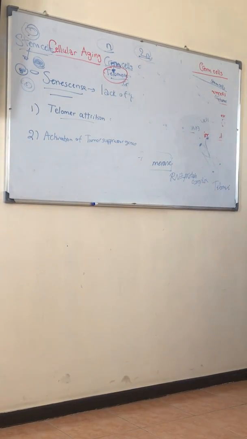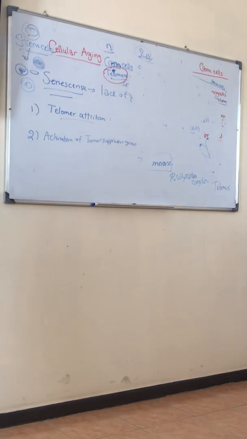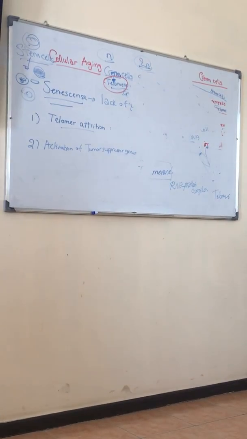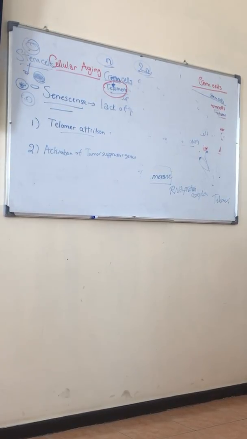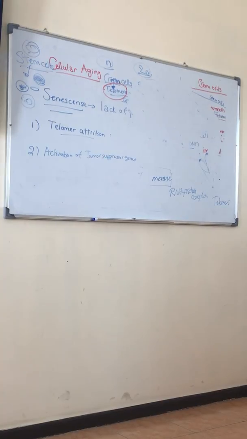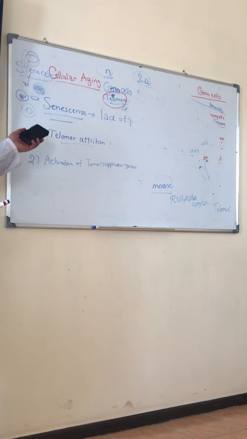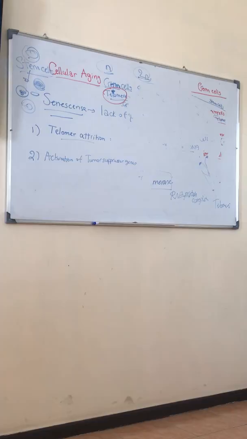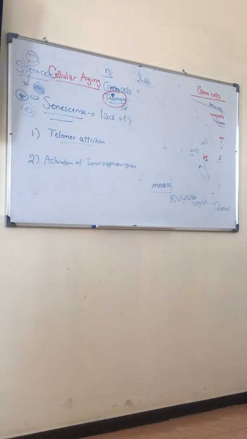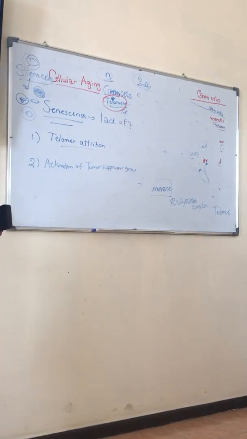Doctor, in stem cells, we don't have cancer cells. Yes, it's said that in most cancers, stem cells are the cause of cancers. But you said stem cells can also become malignant. They have telomerase. This is for explaining cellular aging, but it doesn't mean that stem cells don't become malignant. Stem cells are also a very hot research area for discovery of different types of cancers. It's discovered that many types of cancers originate in stem cells.